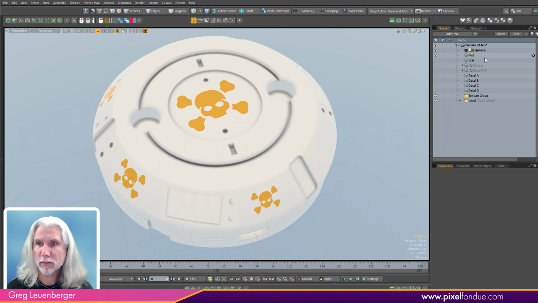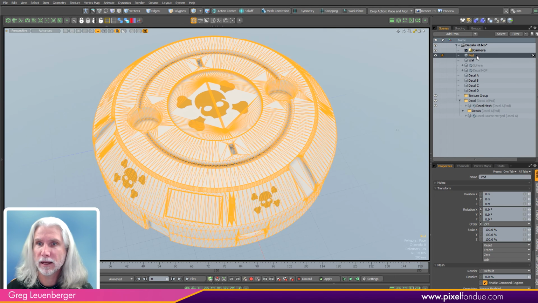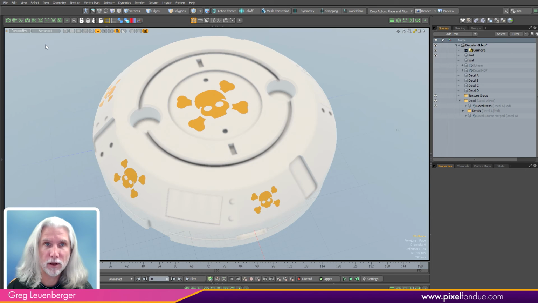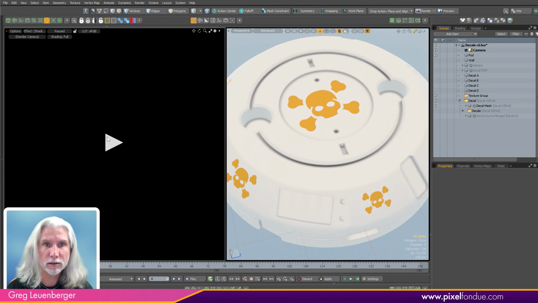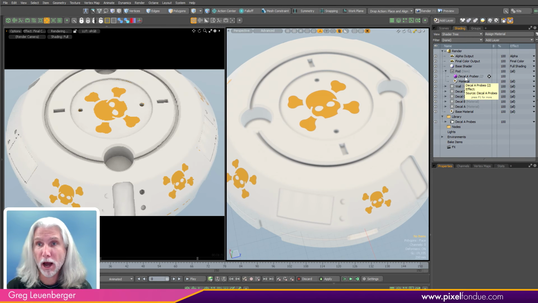So what I want to do is make sure that this decal mesh is visible, it's turned on so that ray casting can be done, but I don't want it to render. So under the render drop down here, make sure it's set to no so it doesn't render, but that it is actually on. And if I pop open a preview over here and hit go, now you can see the skulls aren't the geometry of the decals being rendered. They're a texture within the pod mask being created dynamically with this surface probe. And you can see a little bit of the yellow down here.